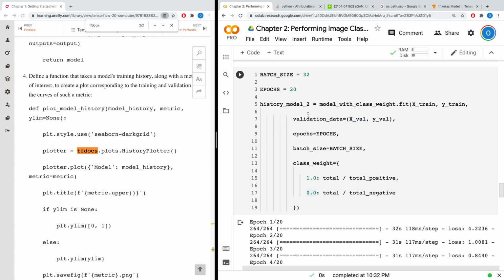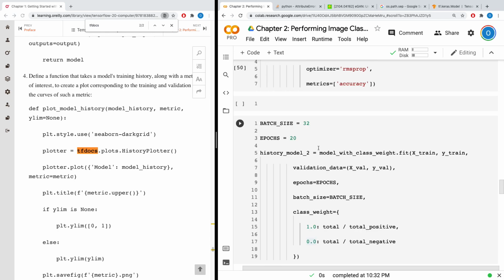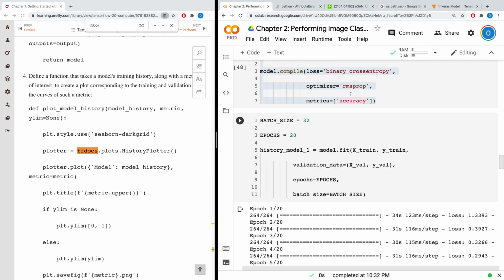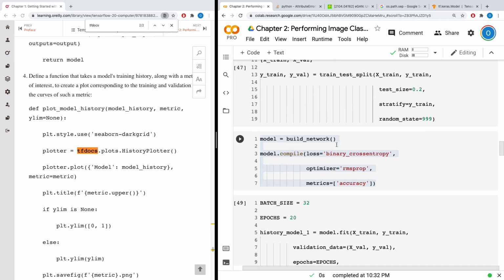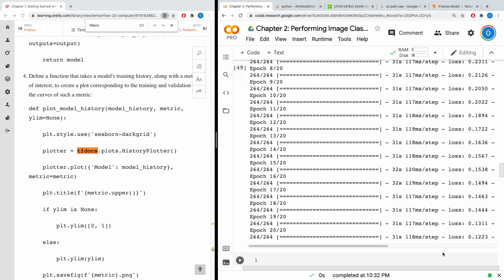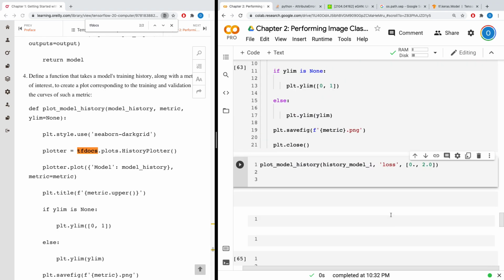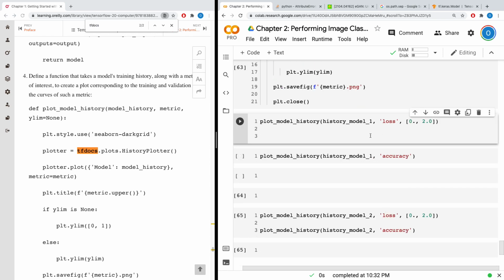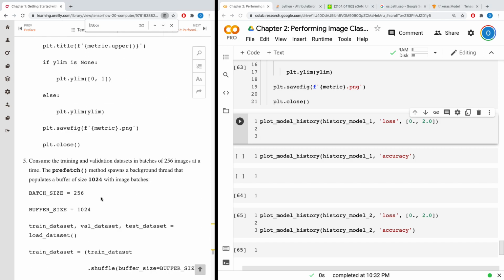So we're supposed to pass the model history underscore model 2 and history underscore model 1. So this is the same thing we're using here.